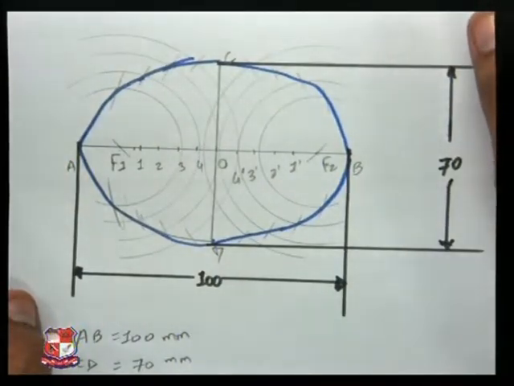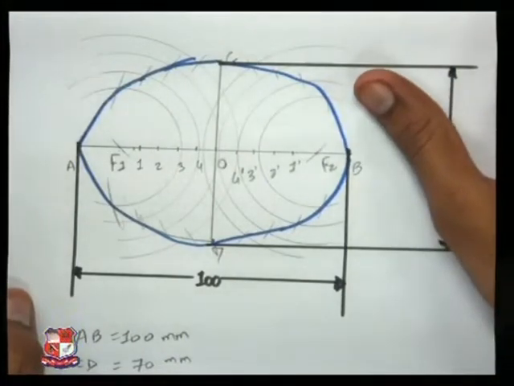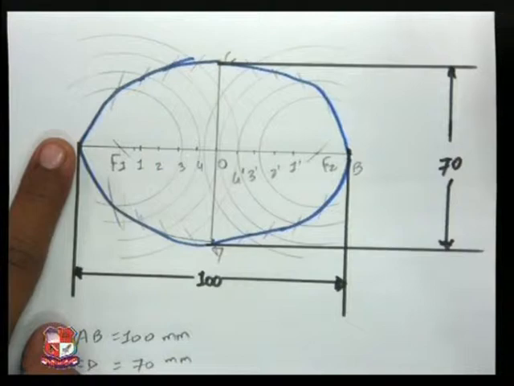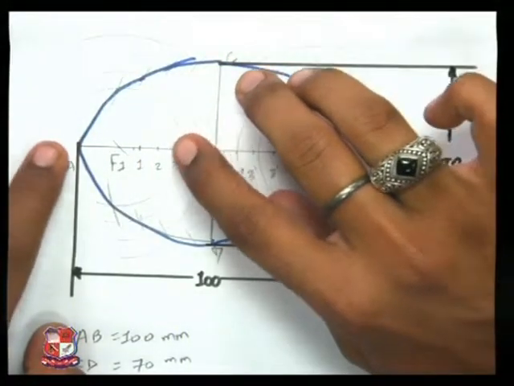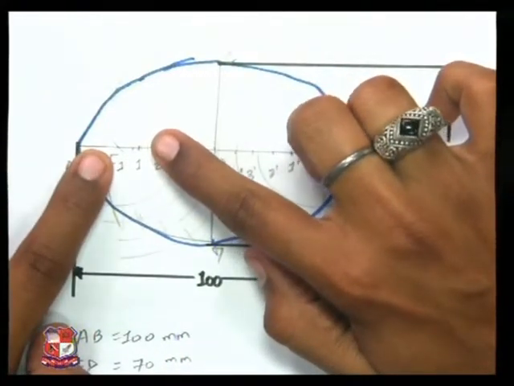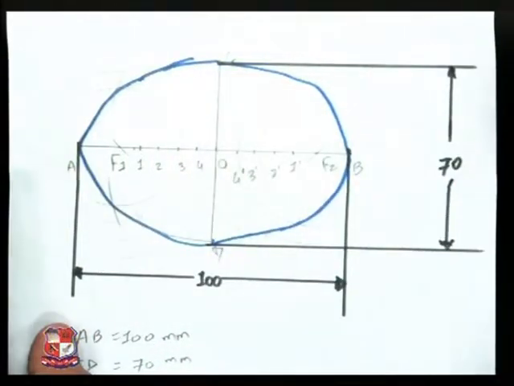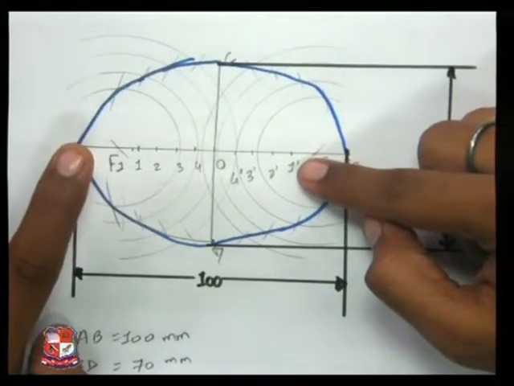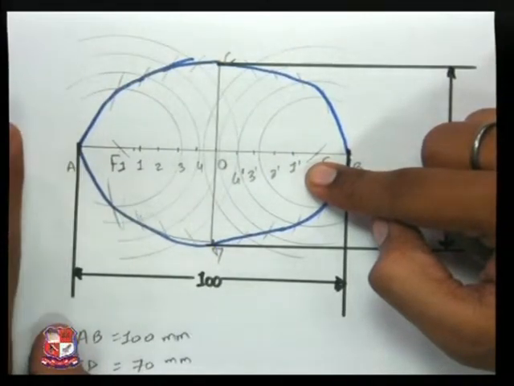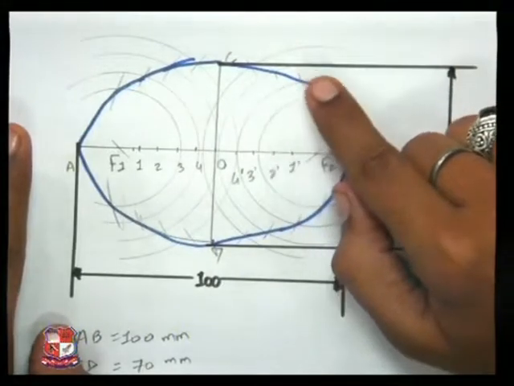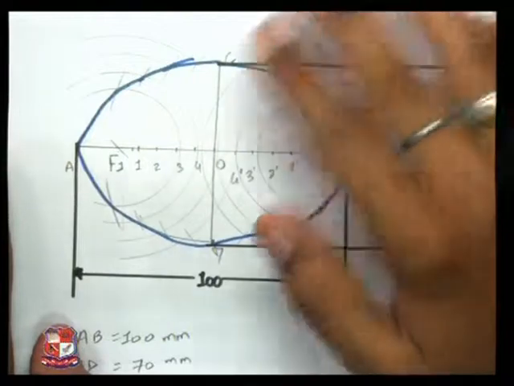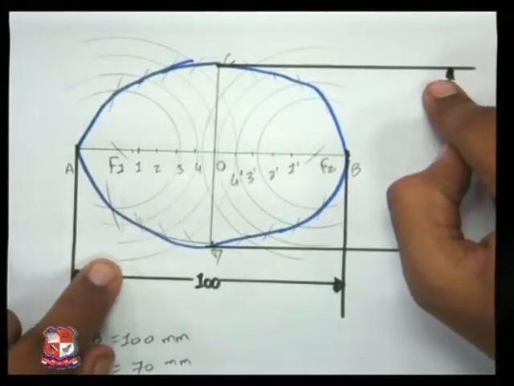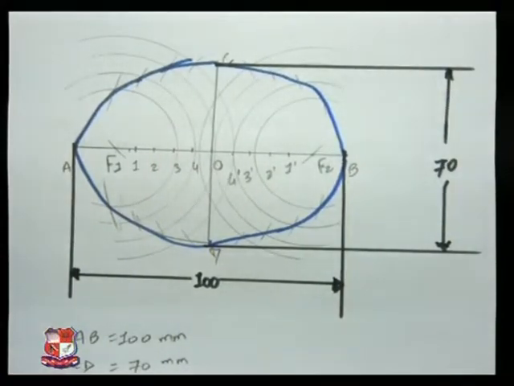Now we have the distance between the two focus points, we have the major axis, we have the minor axis. So what are we waiting for? We just need to draw the arcs, as per the name of the method, arc of circle method, which means take A1 as radius, F1 as center, draw a semicircular arc. Then take B1 as radius, F2 as center and draw an intersecting arc. Repeat the same procedure for all the points. Join the curve either with the French curve or with your hand and you will get your desired ellipse. Don't forget to give the dimensions either by the aligned method or by the unidirectional method. This is how you can get your ellipse.